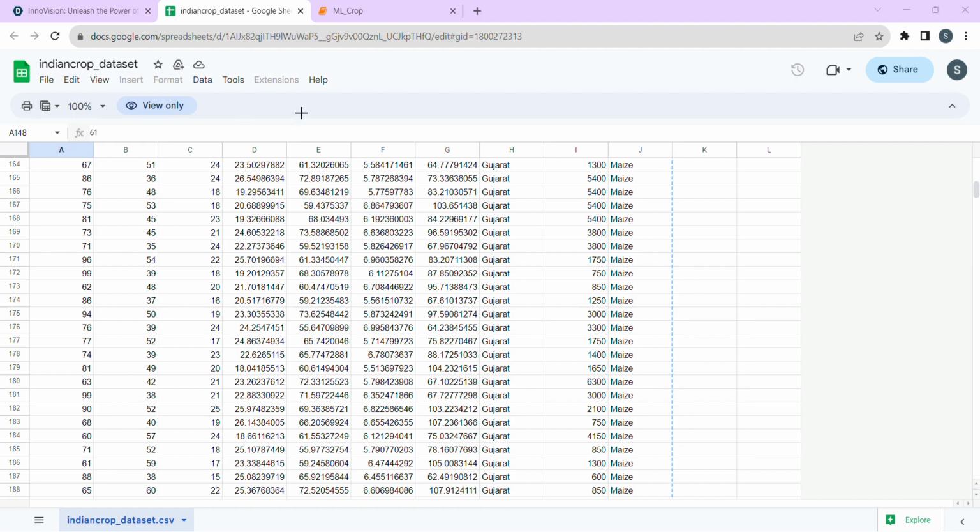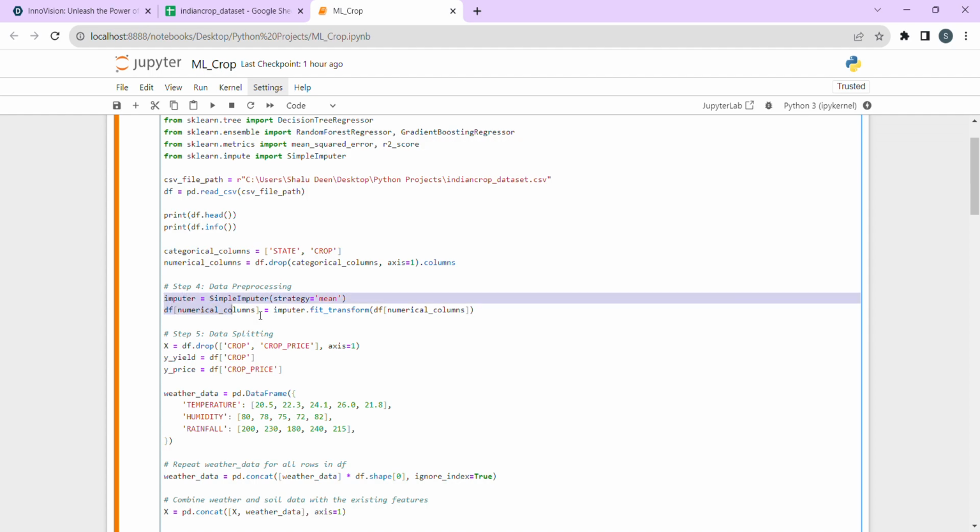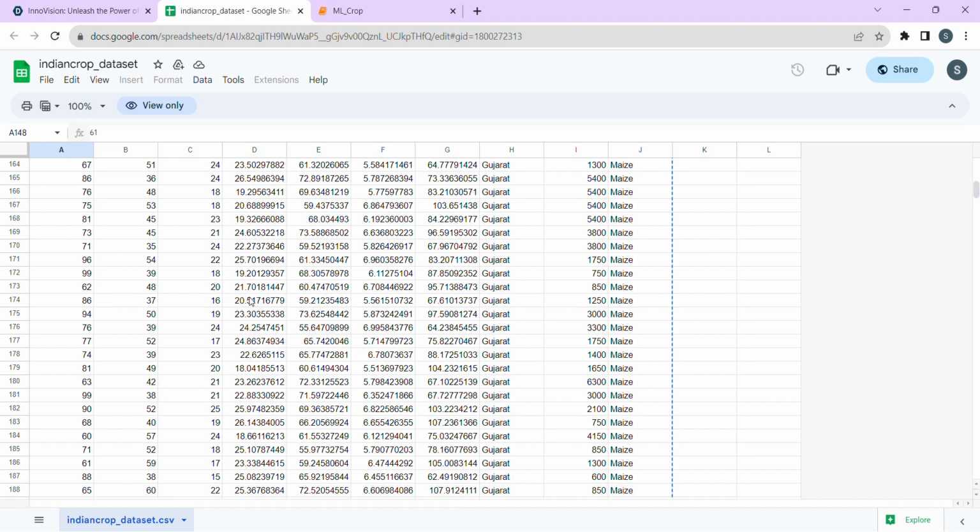The nitrogen level, phosphorus level, temperature, those are the columns. And here I told you I will explain these lines when it comes. I'll show you the code. This is the main part, the data pre-processing part. If there is any data set, just think this box, the one here, 20.51 something, just think this box is missing. This box is empty or it has a 0 value.